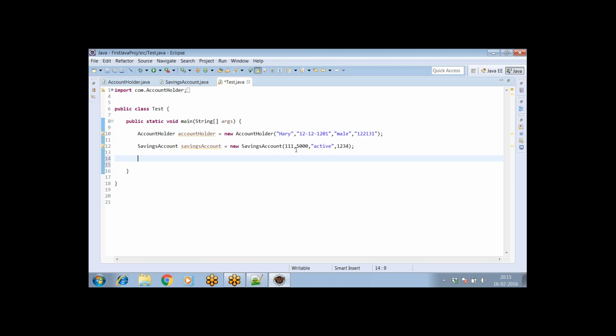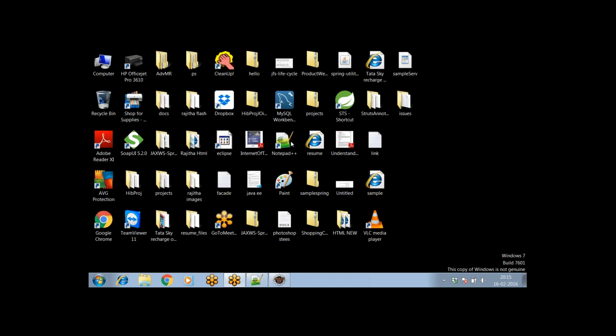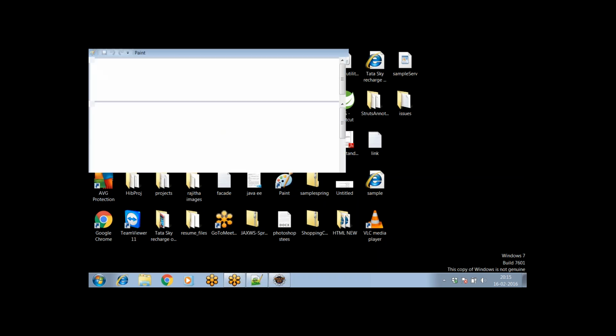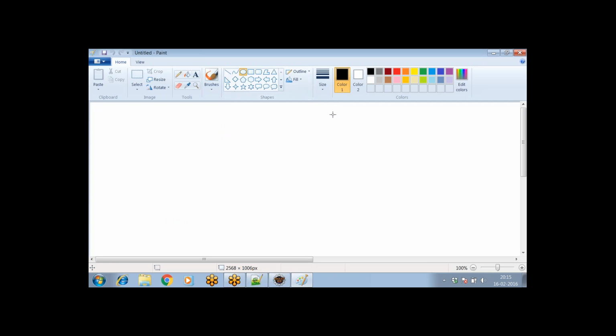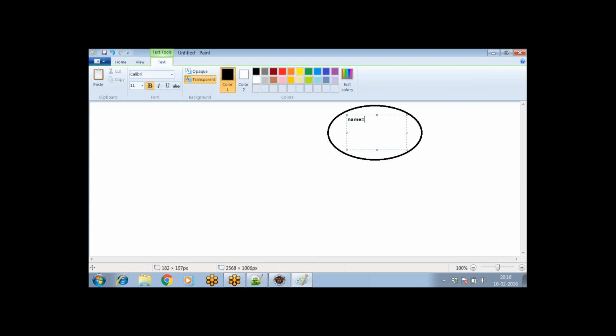First, I'll draw a diagram which makes it more clear for you people. We have created an account holder object. In that account holder object, we've got the properties, variables I can say, like name, DOB, gender, and phone.